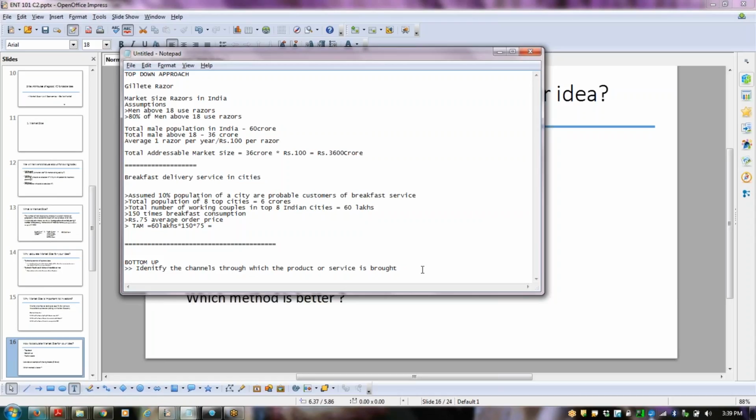So identify the channels through which the product or service is bought. That is the first thing. Now, in the case of Gillette, as we said, there are different channels through which the customer can be buying razors. Now, we'll have to come up with some weightage, or you could say how much of the sales will be through different channels. So we can say through large format retailers, this much percentage. I'm not talking about the actual numbers, but some percentage. You might say that on the online side, people do not buy many razors, so only 20%, and 40% might be through large format stores, and another 40% might be through small stores. So you can have some distribution like that.